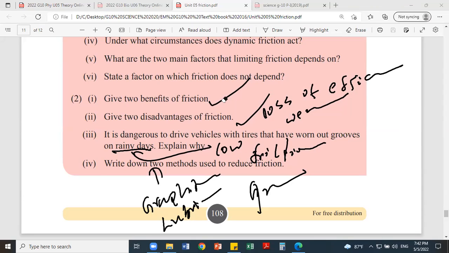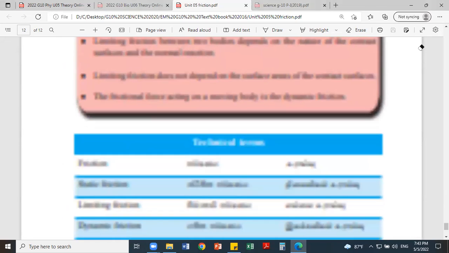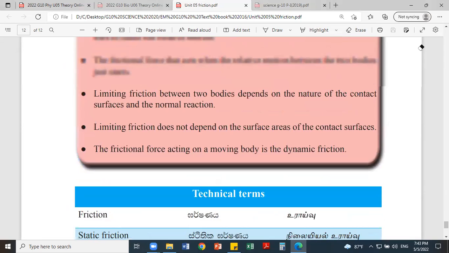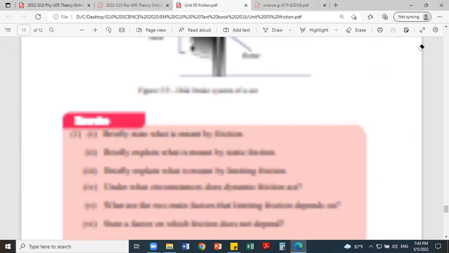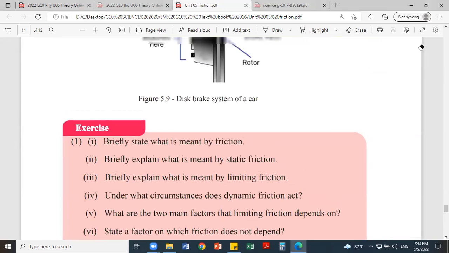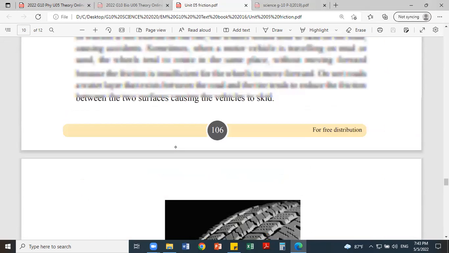This is not a hard lesson. This is very easy. You can get full marks. So if you get a question from this, right? Now I will explain the textbook exercise. We discuss the chapter and tutor exercise, plus we will be discussing all the past paper questions under this.